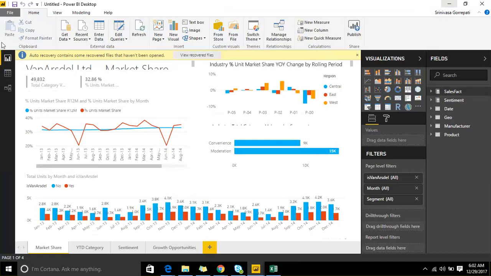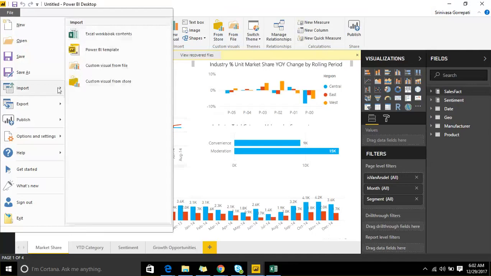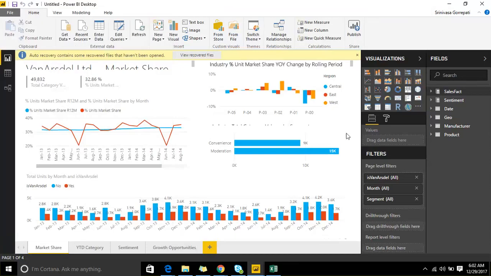And the next one is import Power BI template. As I said, you can save your report as a template with an extension called PBIT.